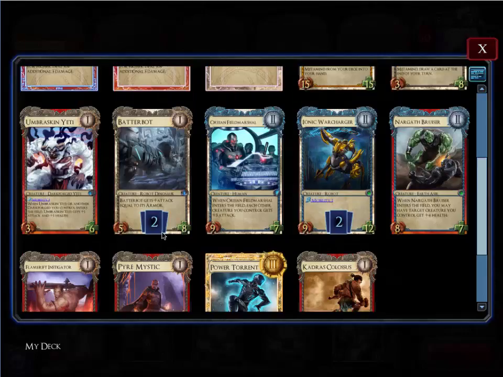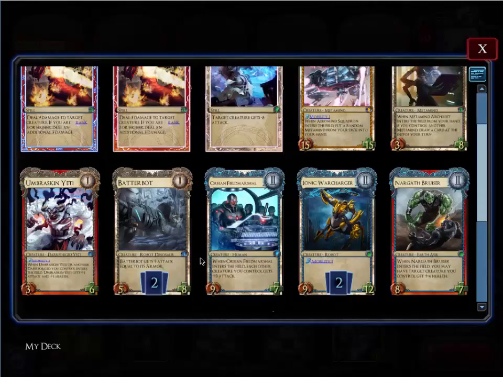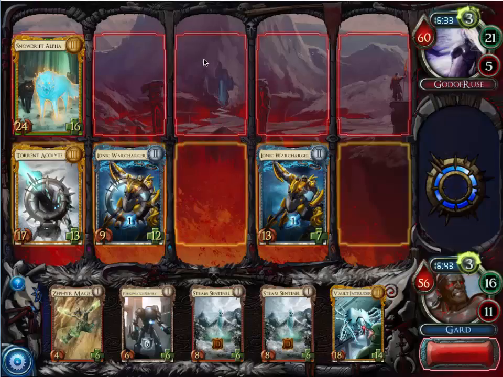But I shouldn't have taken Batterbot so high. It's not that good in this format, even with the Flowsteel Carrier. Flowsteel Carrier is just not that good, I think. It's too fragile. Twin Strength on Snowdrift Alpha means I get to actually use my level 1 creatures to kill his Snowdrift Alpha, which I'd be pretty happy about.